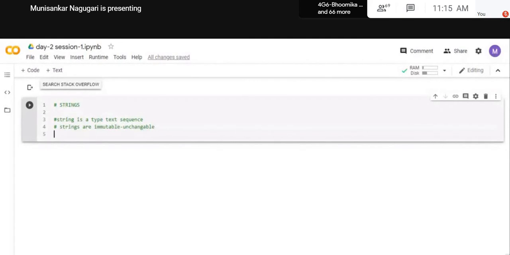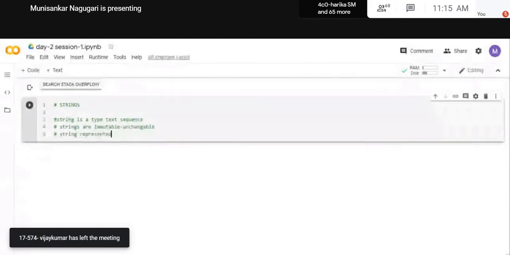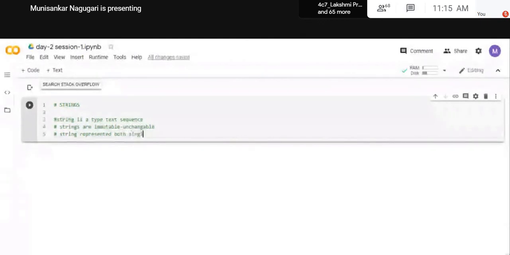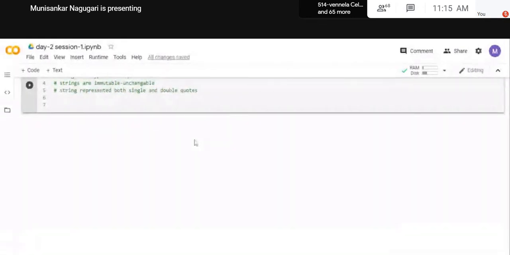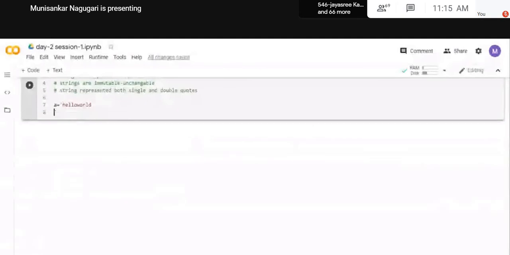How are strings represented? Strings are represented in both single and double quotes. Let us check with an example. Let us say a is 'hello world'.